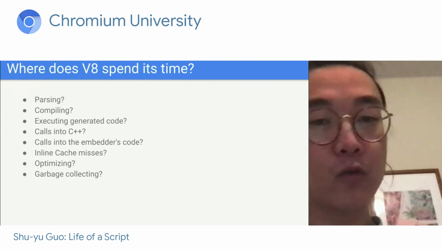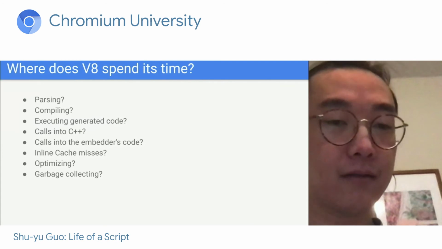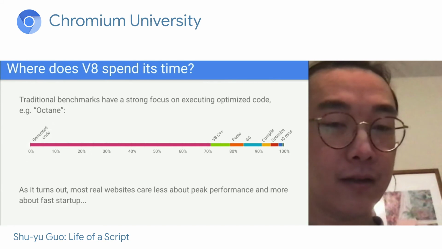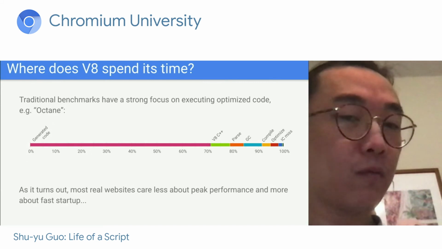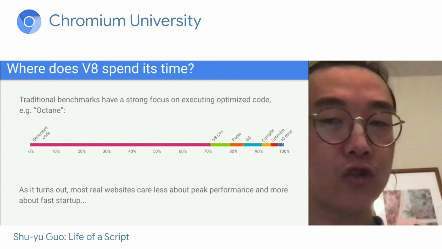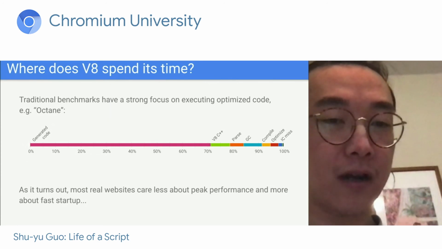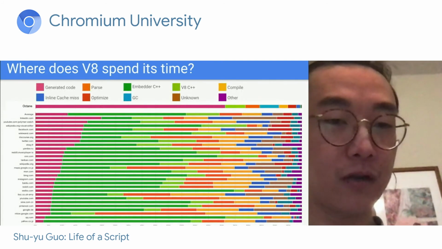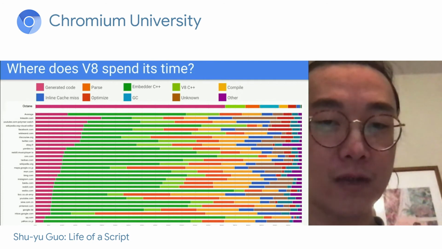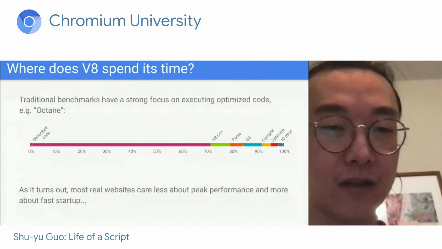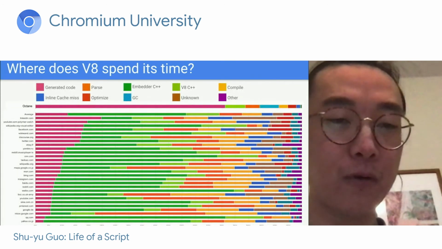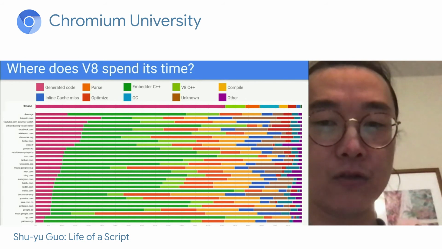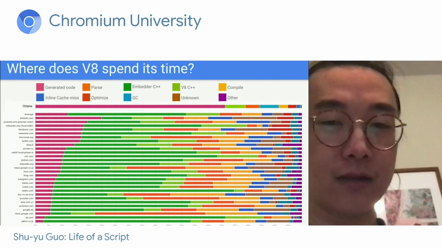So given all of this, we execute JS, we execute WASM. Where does V8, the entire engine, spend its time? Is it in parsing? Is it in the front end? Is it in the back end? Historically, JavaScript engine optimization was driven by benchmarks, and a traditional benchmark like Octane skewed very heavily toward optimized code. But as we looked at real-world websites, you can see the loading profiles here. It looks very different than that, right? The purple is much smaller. And we take real-world input like this to prioritize what to optimize in the engine.